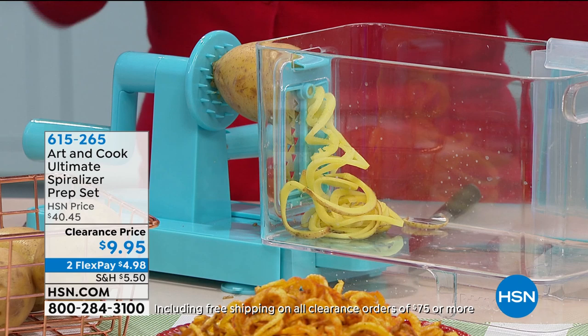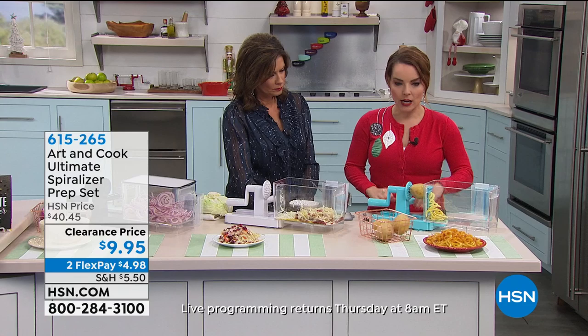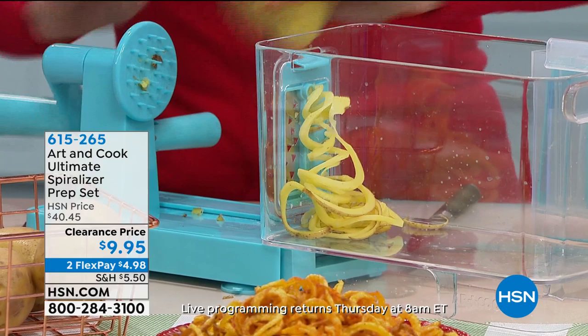But what I do like is it has suction cup feet at the bottom too. Okay. So I just want to press it down. If it ever pops up, you just press it right back down. Put your hand wherever's comfortable for you. For me, it depends. My potato's being weird. Let me cut this part off.